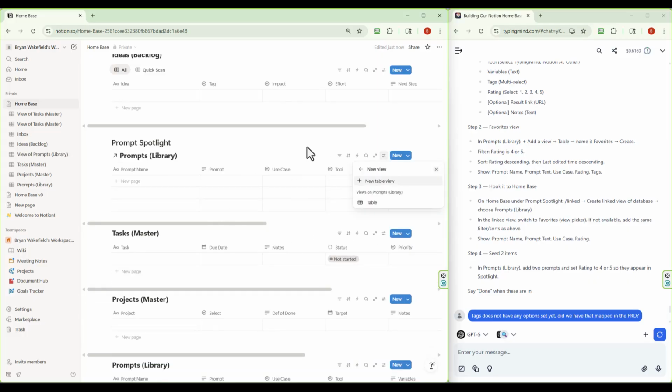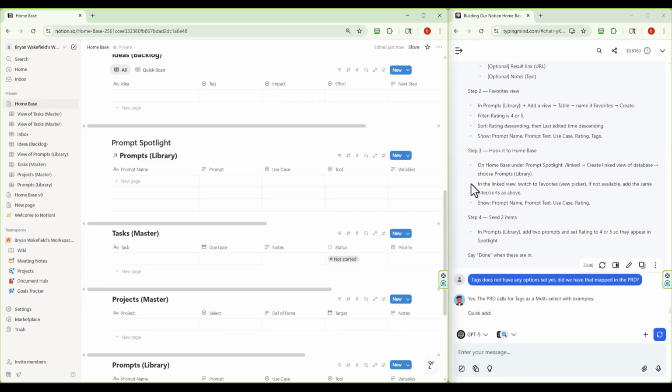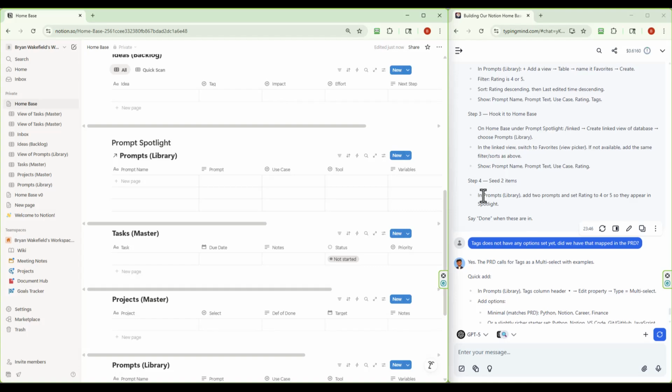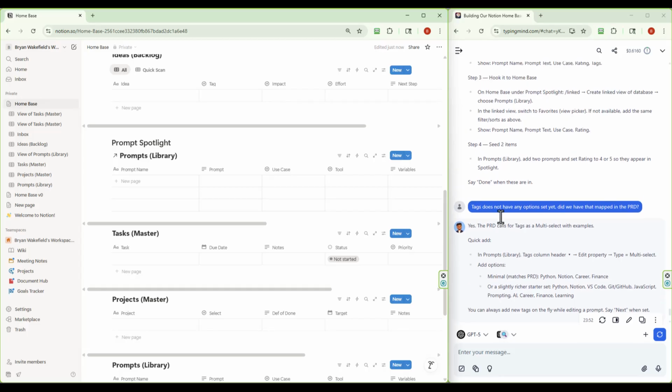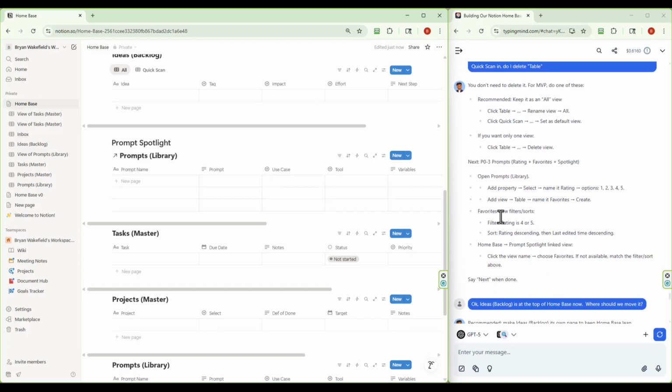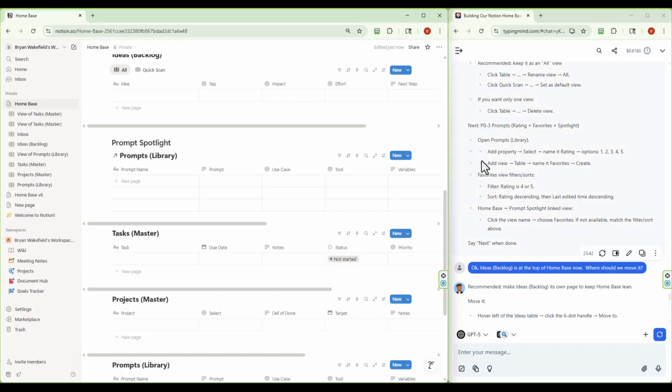All right, now we're cooking. Now we're cooking. All right, good. All right, prompts library. We've got that. Hook it to Homebase. Seed to items. We'll do that later. Okay. Was that our last one?